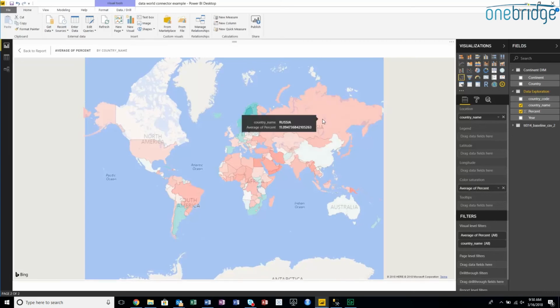Oh, so over the years we're looking at, which in this case is 1990, then 97 through 2015, Russia had about 11% of its parliament made up of women. The United States, about 15%. Sweden, 44%. South Africa, 32%. Spain, 31.5%. So I can very quickly take a look here and see what countries have done a really good job. But maybe, let's talk about the United States, at almost 15%.